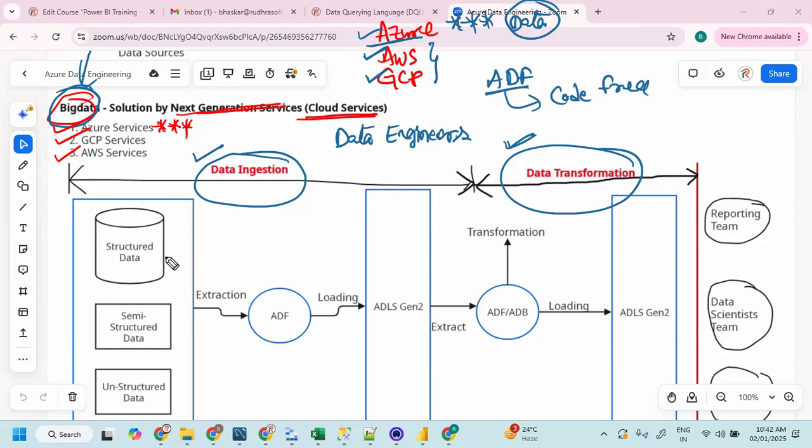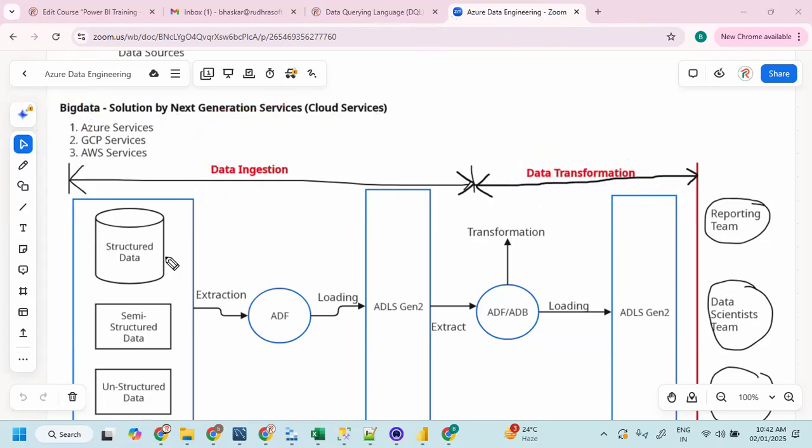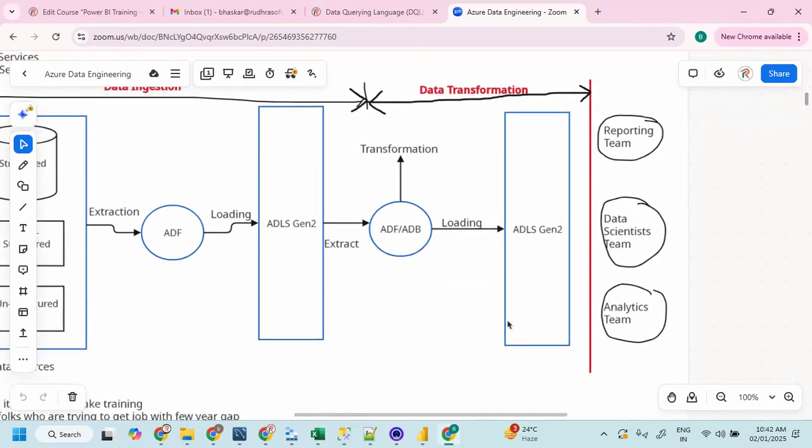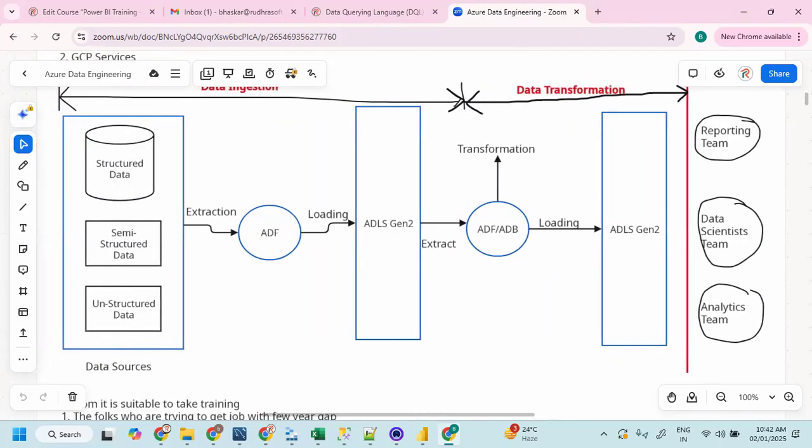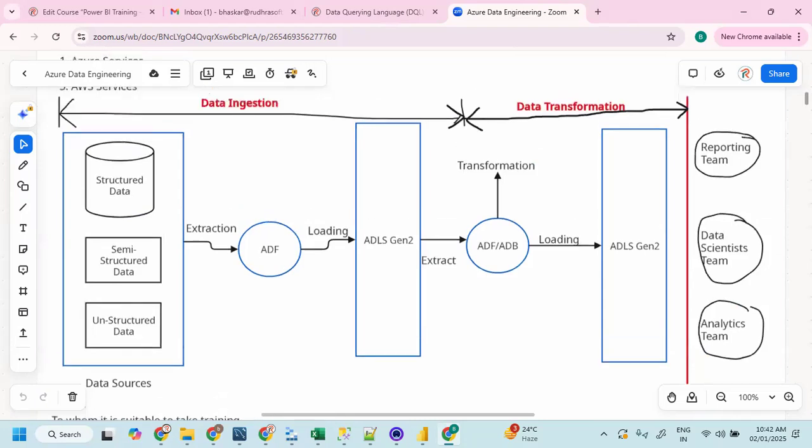Now, since we are going to learn about Azure data engineering, and how Azure services are going to provide the solution for big data, I just wanted to walk you through here. Just observe, I have the same data sources. The way you have sources for Hadoop, in the same way, for Microsoft services also, we are going to have similar kinds of data sources.